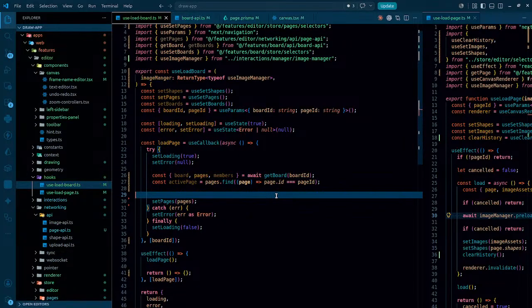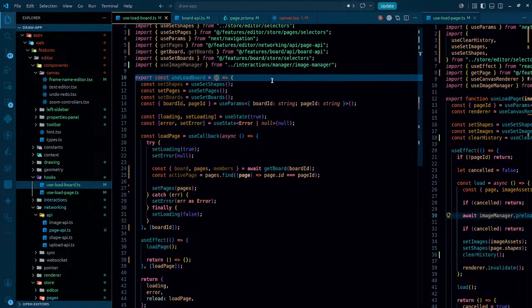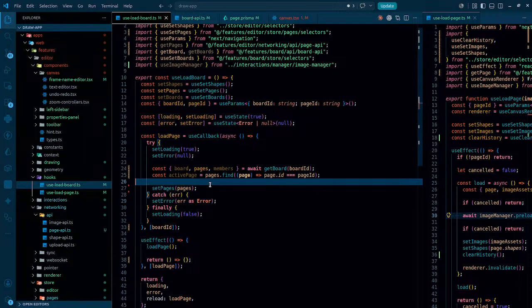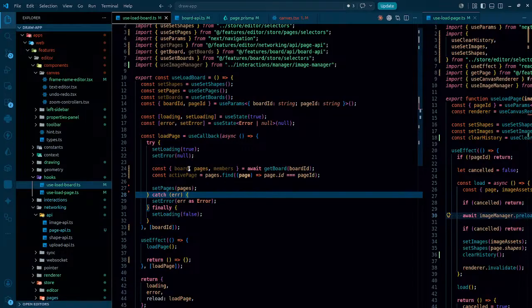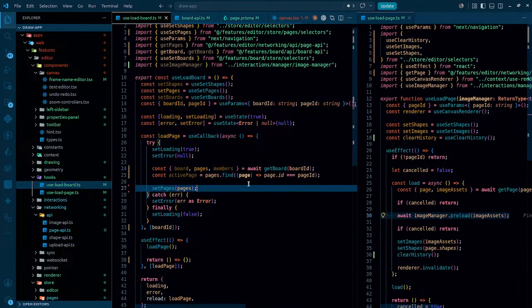That simply means we are not gonna get the image manager. That is also fine. So we got the board, we got the pages, we got the members, and now we have to just simply save them. As simple as that. Active page will be the information of the active page.